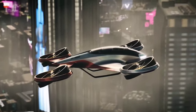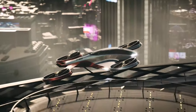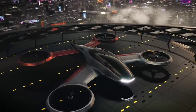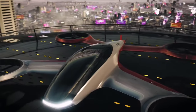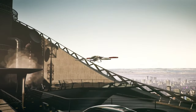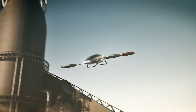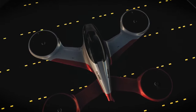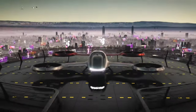While initially conceived for one pilot and one passenger, the TX0001 holds the potential to evolve into a fully autonomous aircraft, paving the way for safer and more efficient air travel. However, as it remains in the conceptual stage, there are no available commercial price points or plans for a working prototype. Nonetheless, the Orphea Design TX0001 sparks imagination and anticipation for the future of electric aviation, offering a glimpse into the possibilities of tomorrow's skies.